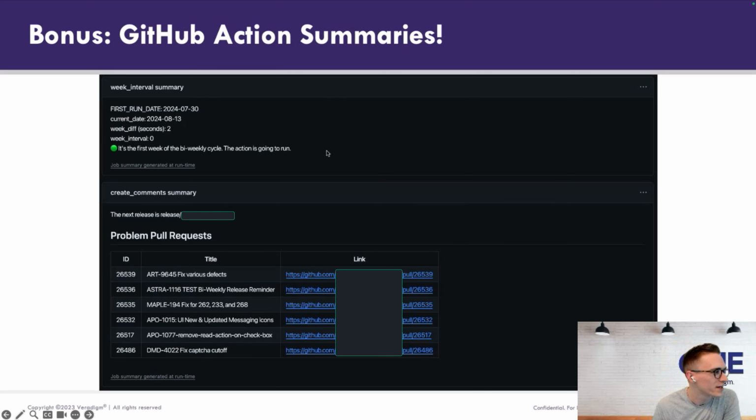So the top half is the bash version where it's just kind of strings being output. And then the bottom half is that table I was able to create using OctoKit. And so now when I look at these actions and when they run, I don't have to go through the steps of the action to find out what PRs it's commenting on or what step failed, if any step did fail. I can just go to the summary tab of the action and get all the information I need.